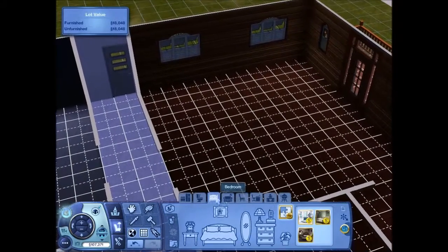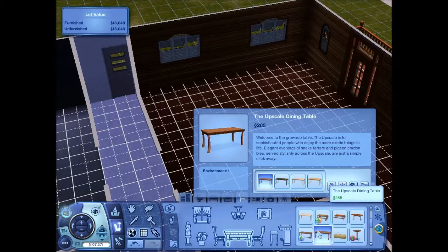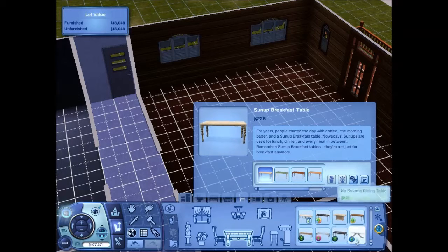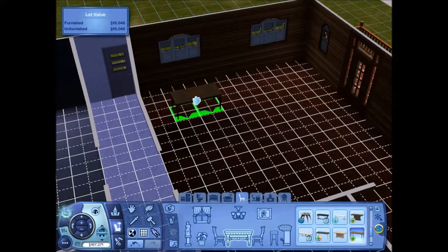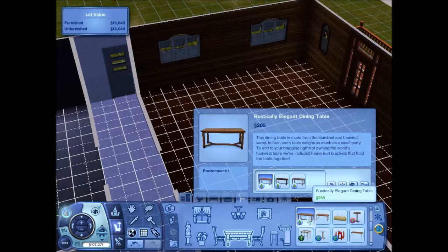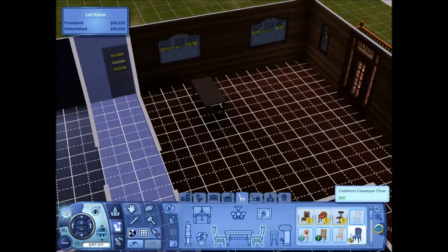So this area was the living room, dining room area. So let me throw the dining room table because I think that the dining room table being here would help me orient myself better. And I'm not looking for something expensive. I'm just looking for something that looks closest to the dining room table that I remember. Yeah, this is the closest one. I mean, it didn't have that bar down at the bottom, but basically that was it.